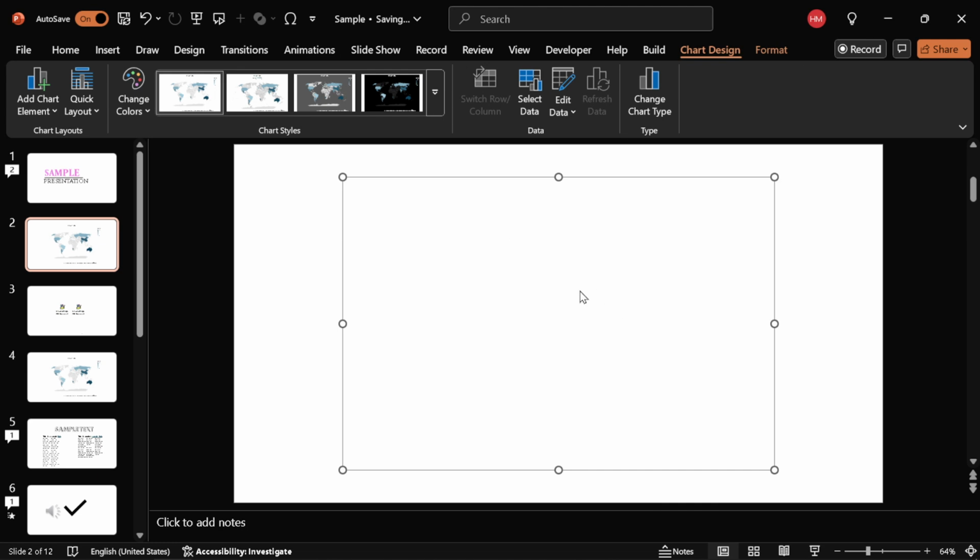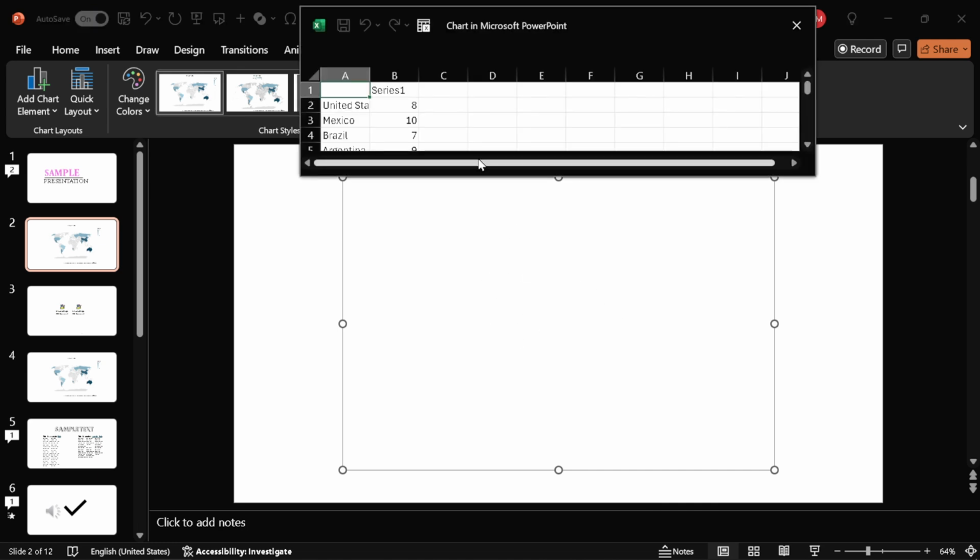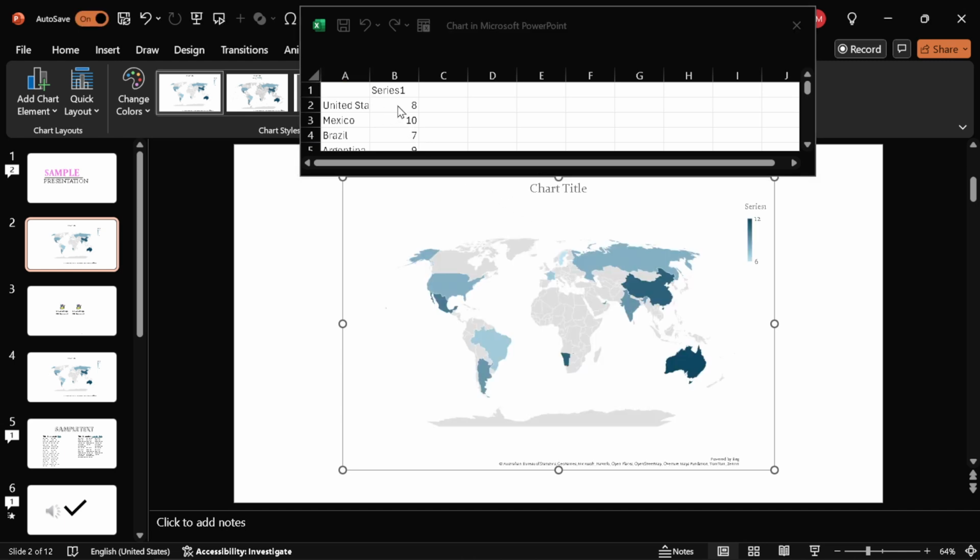Customization is where you can add your own flair to make a map uniquely suited to your presentation. You can adjust the data input, which directly influences how the map depicts different regions or categories. Changing colors is another option, providing the opportunity to make certain areas pop depending on what message you're trying to convey. Don't forget you can also modify the labels, which adds clarity and context for your audience.